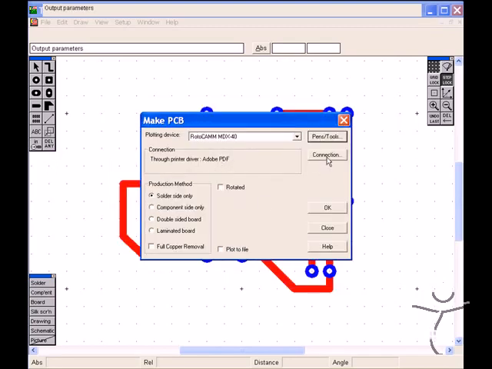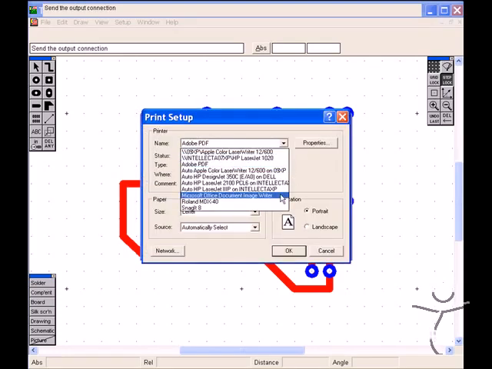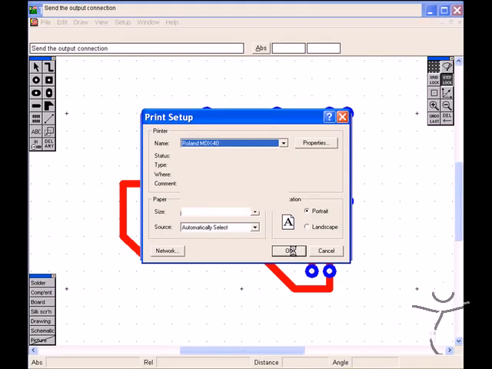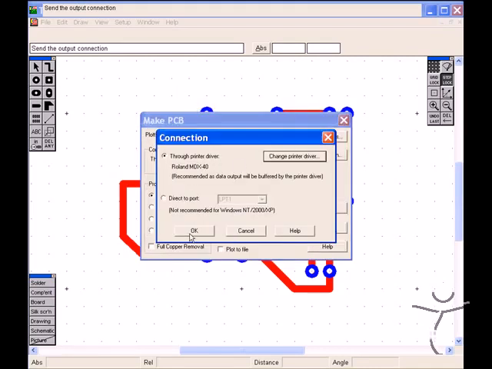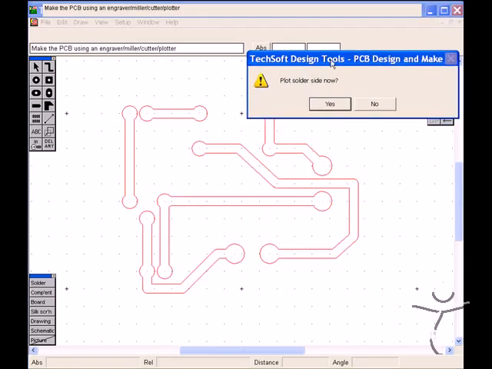Make sure the printer driver is through the MDX machine that you have, or whatever, and now you'll have the correct location, plotting device, connection. Okay, you'll see now that the board has been inverted, showing the engraving tracks. We can check that the engraving tracks actually do make sense here. We can proceed with our making of our board.